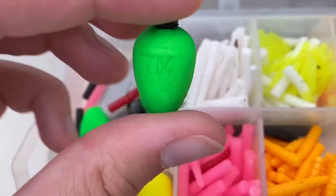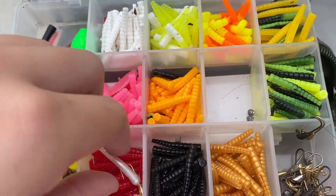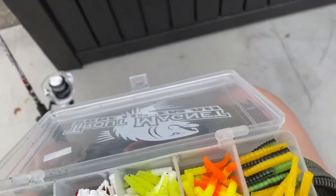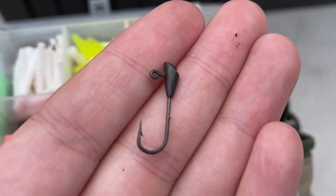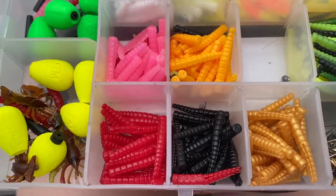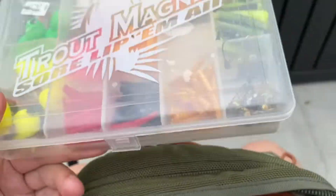Now getting into the good stuff. How this is going to work: I'll show you the bait and then it will cut to underwater footage from my GoPro in my pool, because when picking out a bait I believe that's extremely important. First up is a Trout Magnet kit — it comes with bobbers and all different colors of little worms. It also comes with these little jig heads. I use the gold ones mostly — no particular reason, I just like them best. I've never actually caught anything on this but I know a lot of people have, which is why I bought the bigger kit since I'm just getting started.